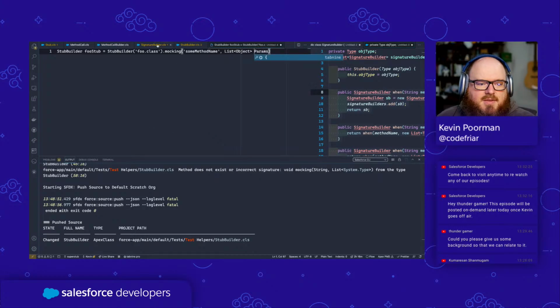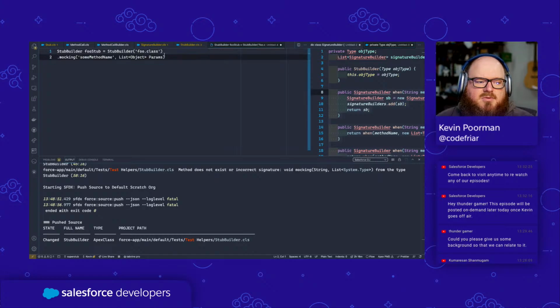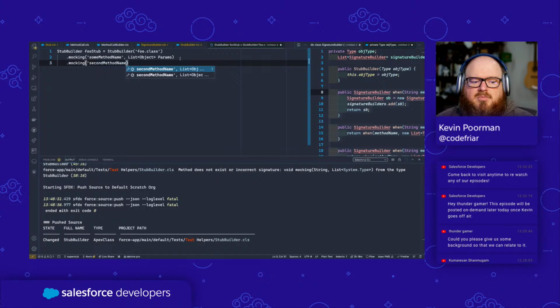And the thing about making that sort of fluent API is that we can also do a mocking second method name, like that.